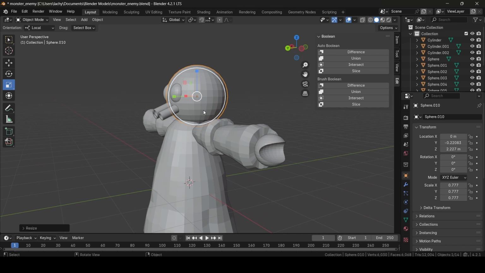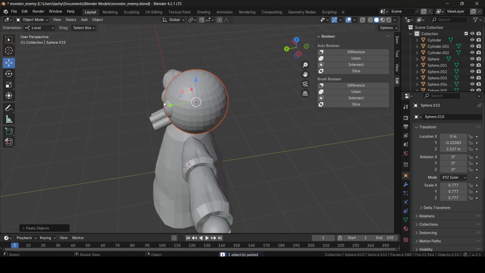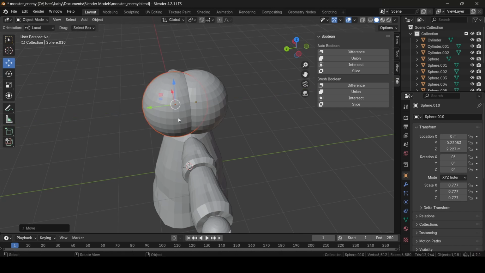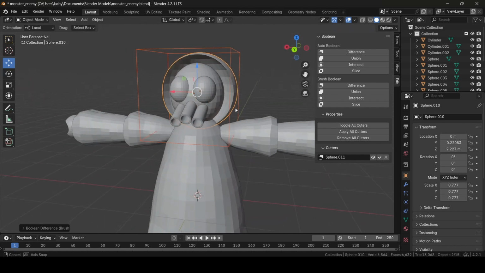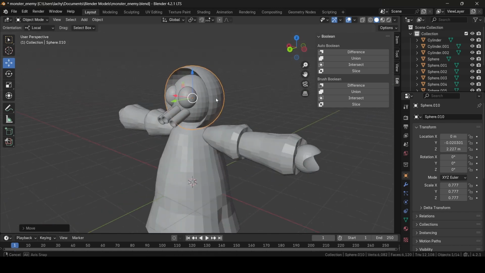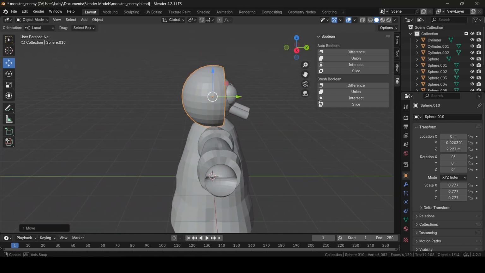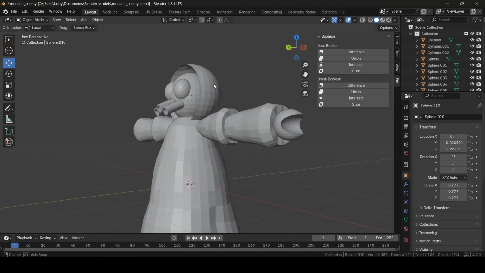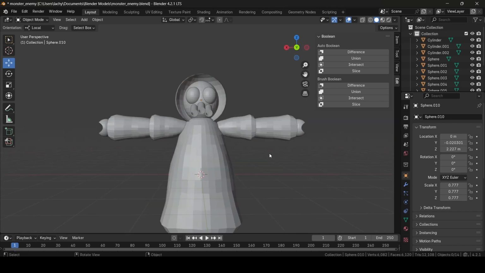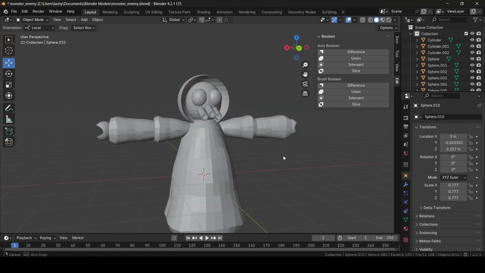So now I'm going to press Control-C, Control-V on the sphere, then put it over here, just a bit over like this. Then I'm going to select this sphere, then the back sphere, difference, and boom, now we've got a hood shape. There we go. So then we can position this how we like, and boom, now we actually have a hood for our enemy to wear. And there we go. Alright guys, so that there is going to be the enemy model.